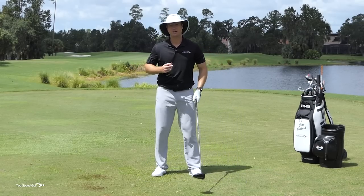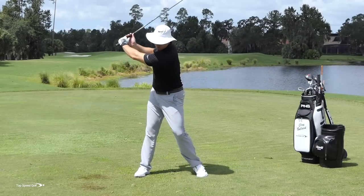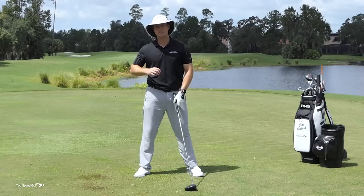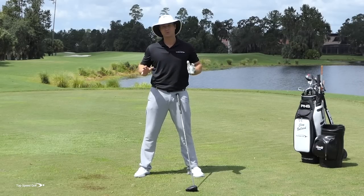A big piece of this is what I call the power turn, and it's really understanding how to load your hips and your shoulders up in the backswing. Now the cool thing is even if you're tight, I have a very special way that you can still get that good turn if you're not flexible at all.